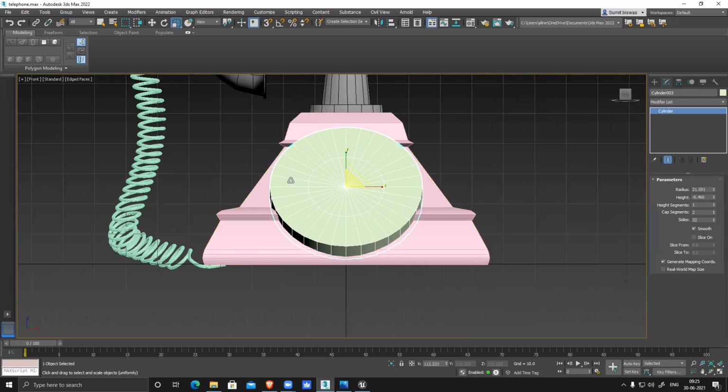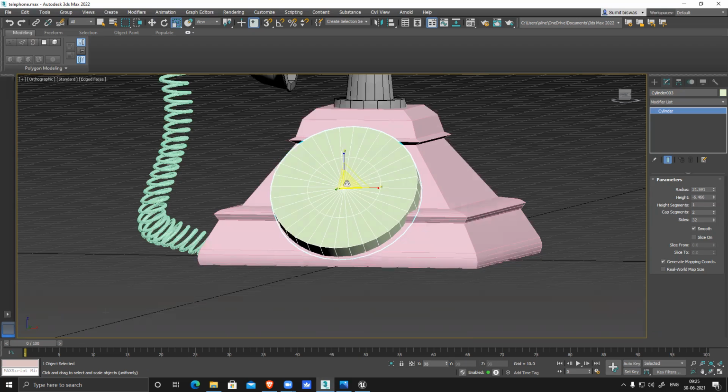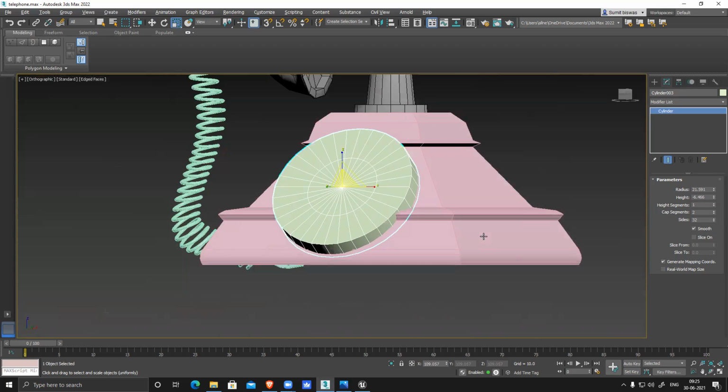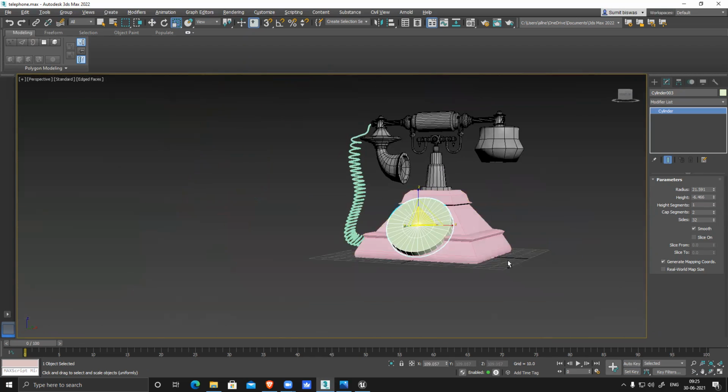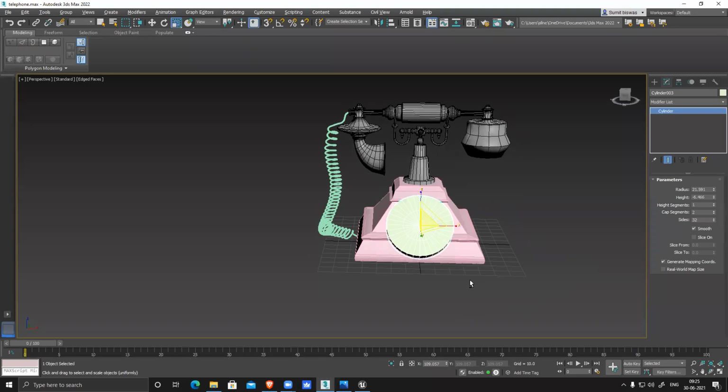On the sides, I have very little space, so slightly smaller now. Something like this. We create the basic dial here, and you can create the entire design.